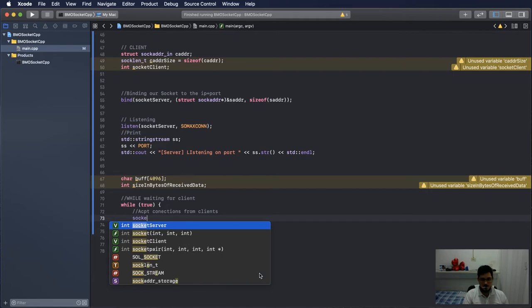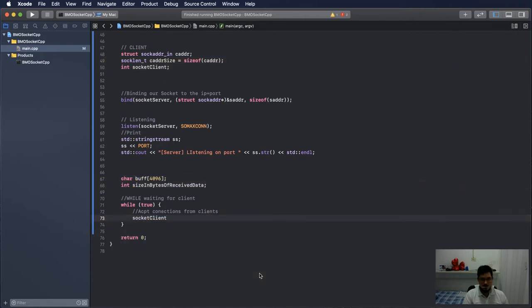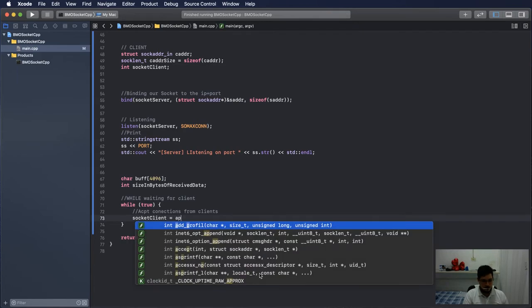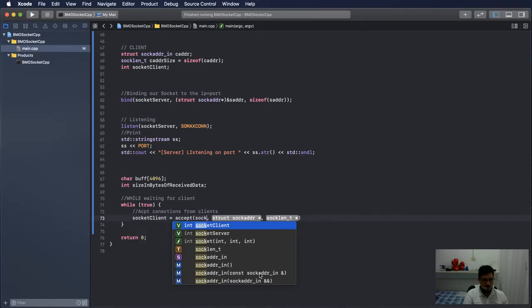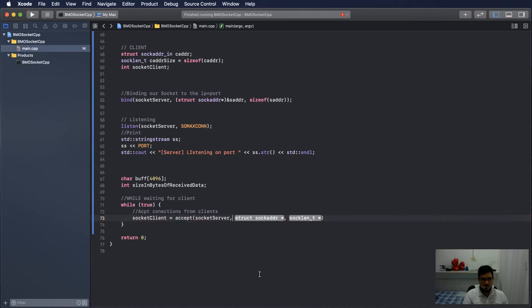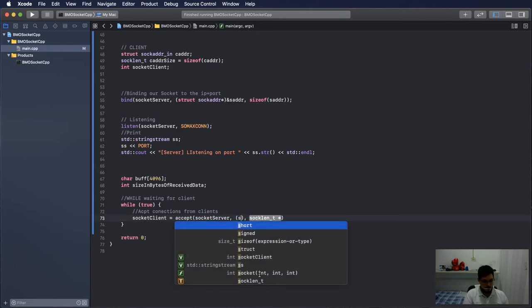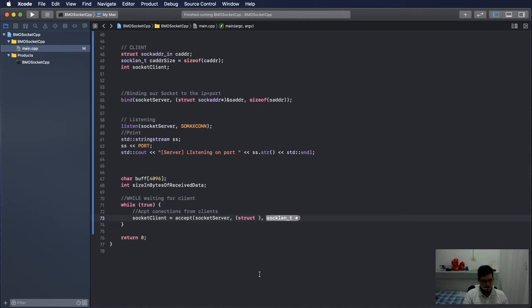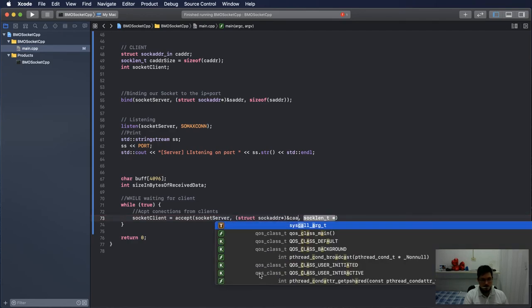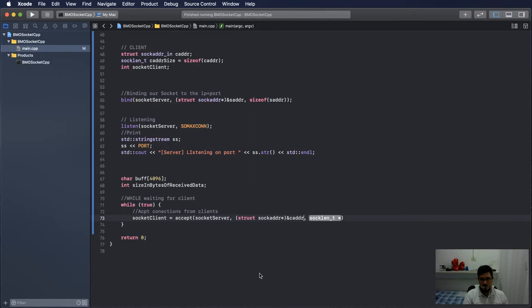So our socket client will be the accept of our socket server, struct sockaddr, and the address of the client address.